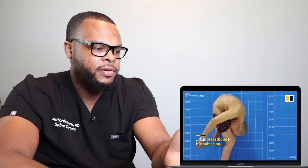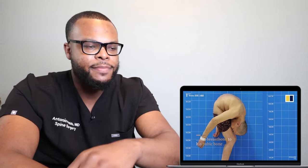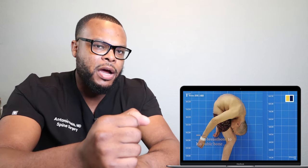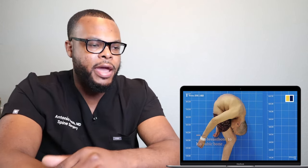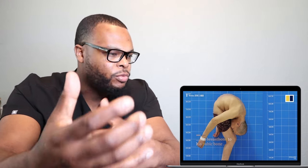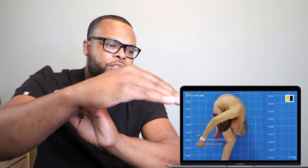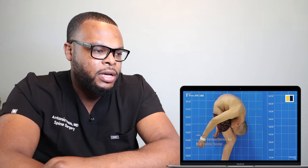So he has a number of different connections. His chin to his chest, this is usually what happens when part of the cervical spine starts to tip over into some kyphosis, and it causes the patient the inability to extend their neck because of that flexed position. He also has his face to his thigh. This is just the result of the kyphosis of his thoracic spine as well as lumbar spine being in so much kyphosis and essentially just a bend of his spine.